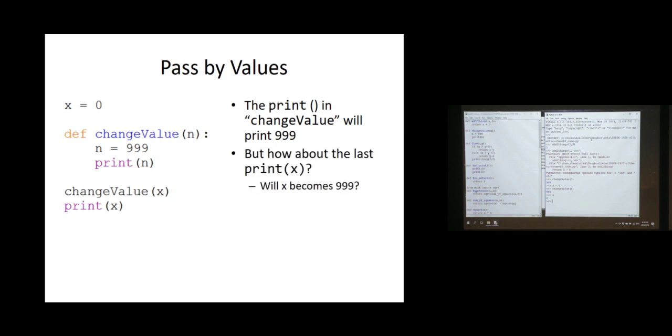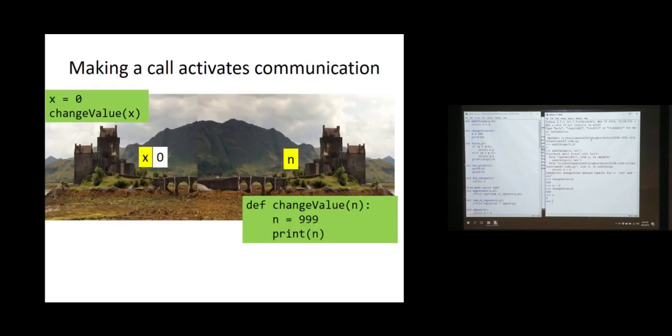So let's go through this. What is pass by value? Here is what I'm showing you. You can imagine that every function that you define is a country, a town, whatever, that can build out all these things and protect itself. Every function that you define is like a cursor. This cursor can interact with the outside through what? Through the parameter, or the argument, n. So I put the n here.